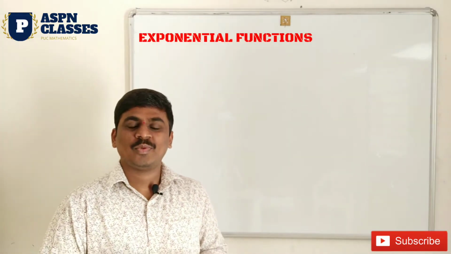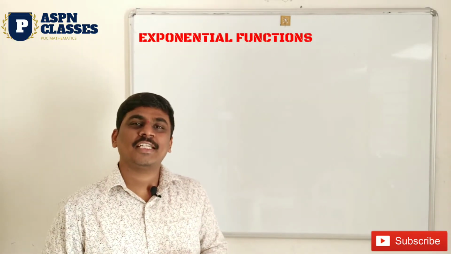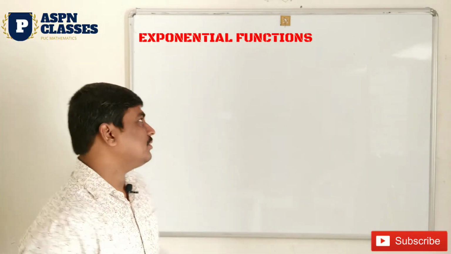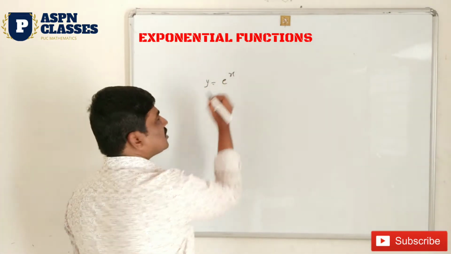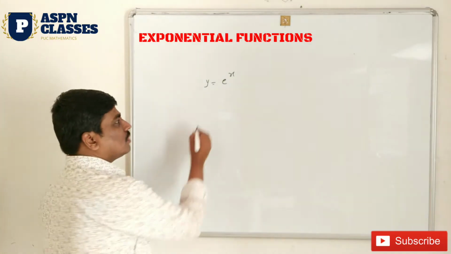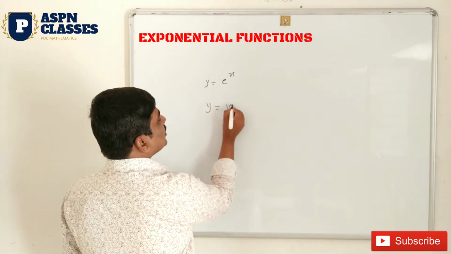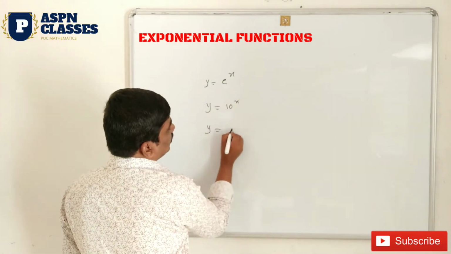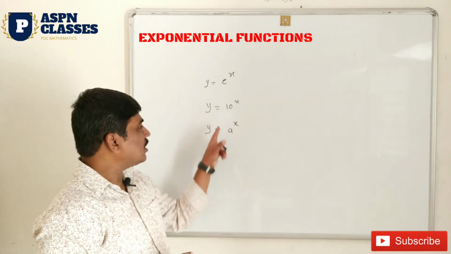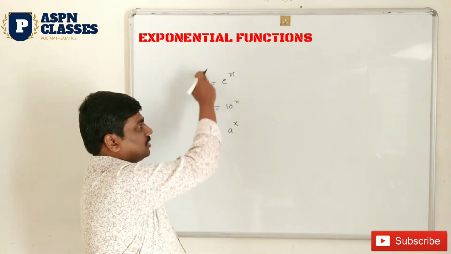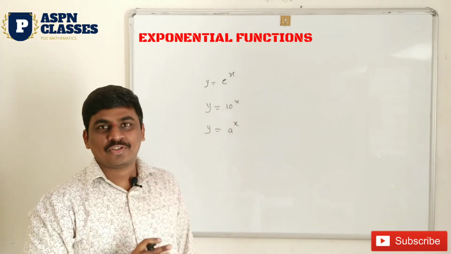So what is the exponential function? What type of function do you consider as exponential? We already know the function y equals e raised to x. This is an exponential function. I am going to give you one more example, 10 raised to x, and again one more, e raised to x. These all three are also exponential functions.